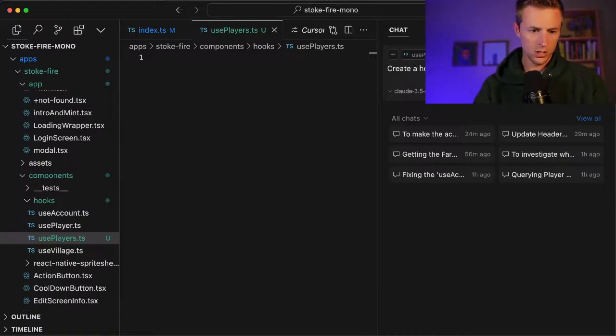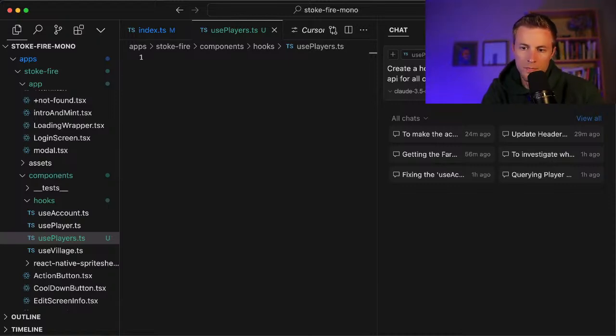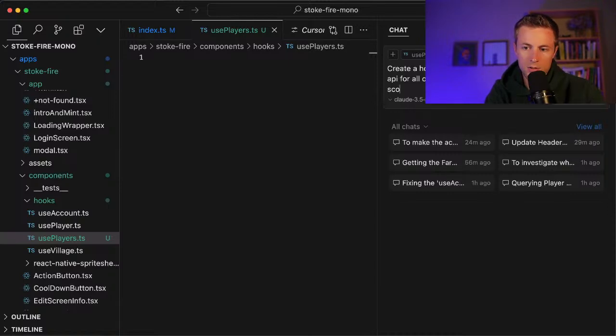Create a hook, use players, that pulls data from our GraphQL API for all of the villages and sorts them by score with highest score first. Also pull in the player data for each village.